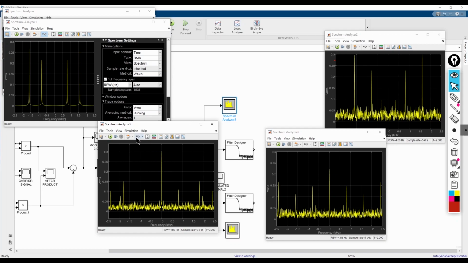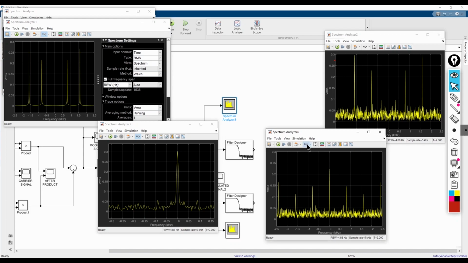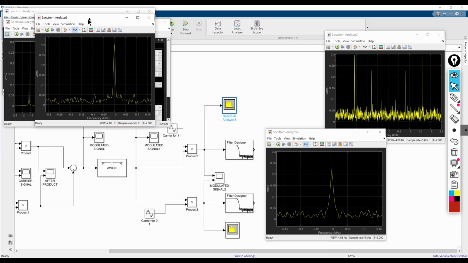And for designing the filter, we have to check the condition. Okay, and this is for 3, the upper one, carrier 1, and this is for carrier 0. Okay, so we have this data now.